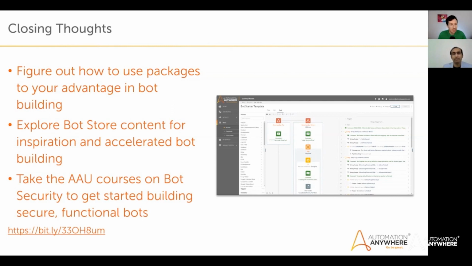But then the last thing I would say is explore the bot store content for inspiration and accelerated bot building. Some of the stuff in the bot store I think you'll find really helpful to use as subtasks and components as a part of your build.